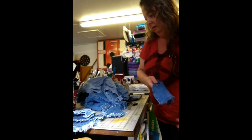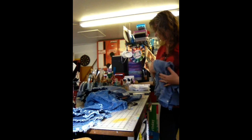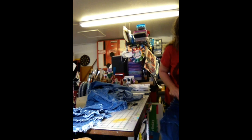And of course you have your apron bodies. Is there still lint coming off of them? If you can see the amount of lint on the floor, I'm going to have to vacuum.